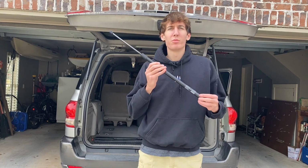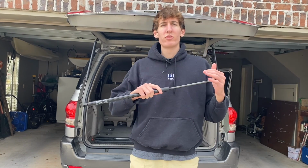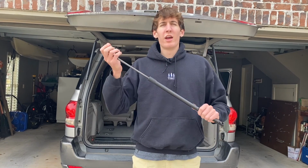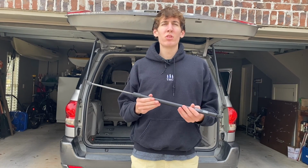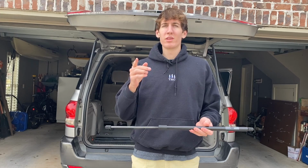Now I got these struts from my friends at A Premium Auto. These are nitrogen struts, like most struts. As you can see, you can't really compress them on your own, so replacing them can be a little bit difficult, but it can be super quick and easy if you know exactly what to do.